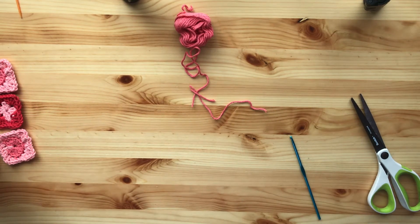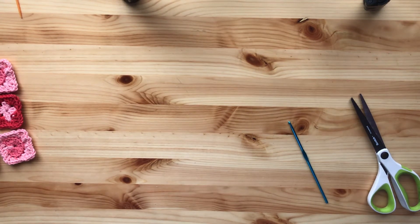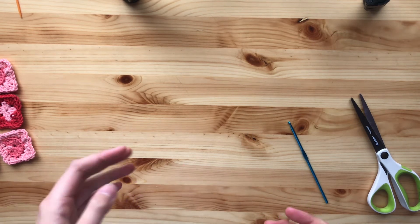Now I'm going to show you how to make the heart pattern granny square. The heart pattern granny square is actually not my own design — it's from a blog that I found when I was looking for mini granny square patterns. I have a link to the original blog post down below. Mine is slightly different, but if you want the written pattern, you can check out that blog post. The woman who runs it has a great blog with different crochet projects, so definitely check it out. I do want to give her credit for making the little mini heart into a granny square pattern.